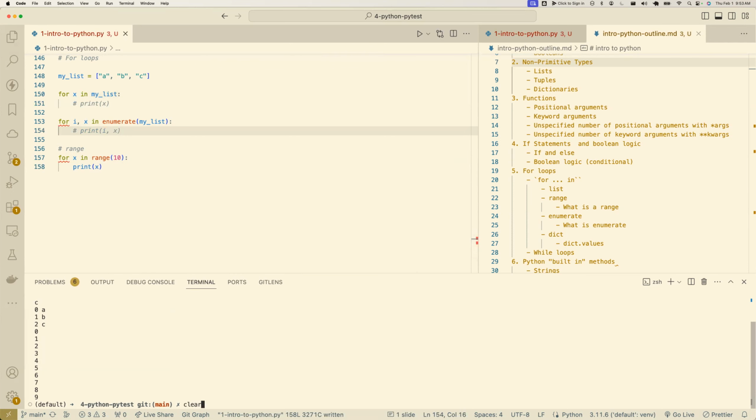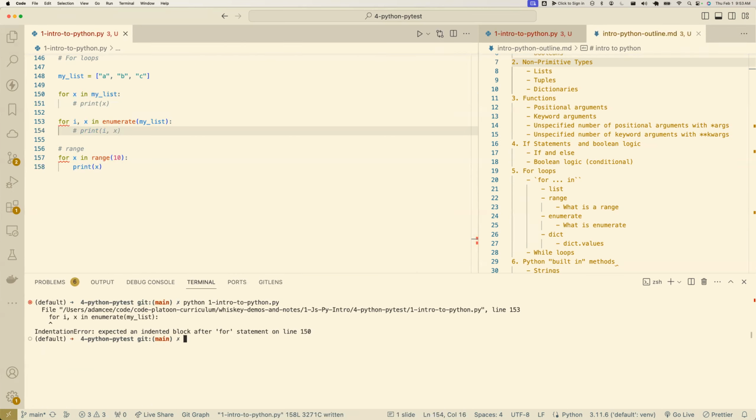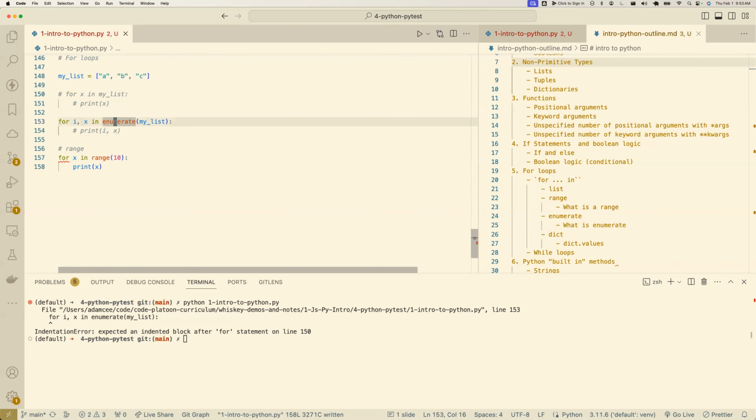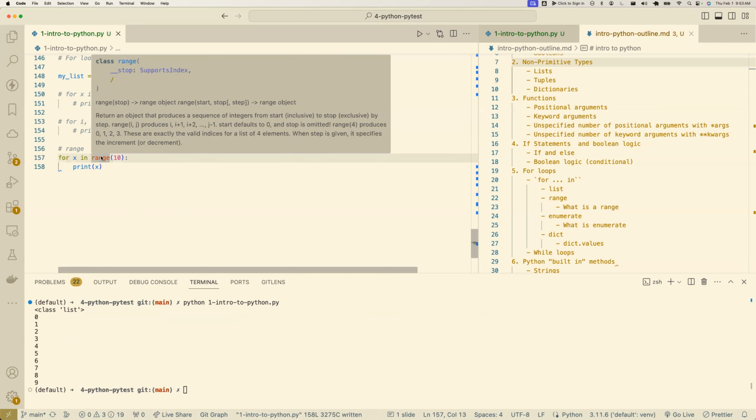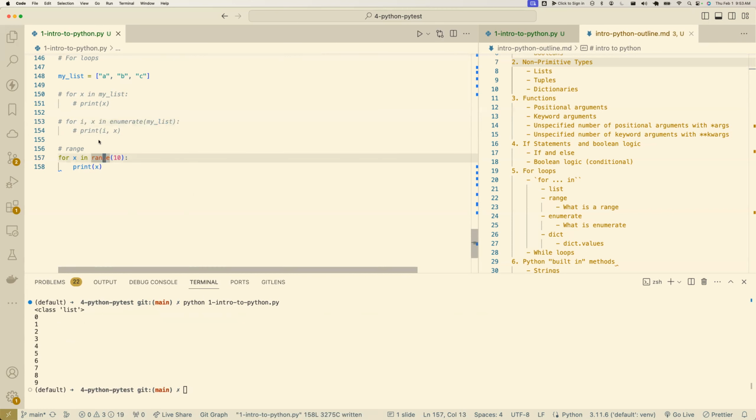Actually, I'll comment out from that one more time. Oh, it really doesn't work. Python is really strict about its syntax, so I apologize. I just have to go ahead and do that. So range is a tool that we can use if we need to loop X number of times or however many times we want. And this is basically our counter. There's more you can do with range, but we'll go into it more later.